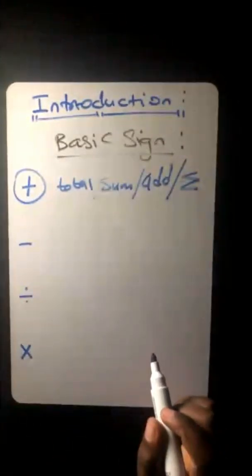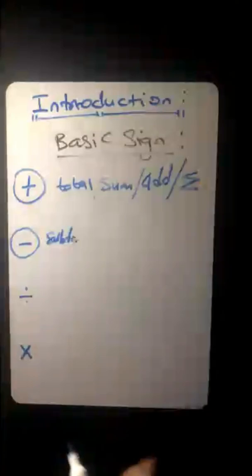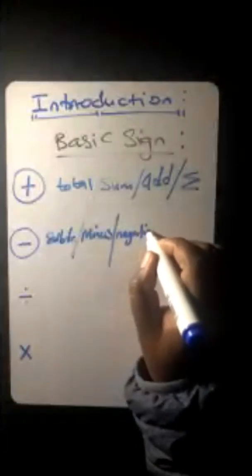So let's quickly move to this sign called minus. We know very well that we use minus to subtract. You might be subtracting, let's say, 2 minus 1, you use the sign. Again, someone might say we call it a minus, and we can also refer to this as a negative. So you need to be aware of when it's suitable to use which word.